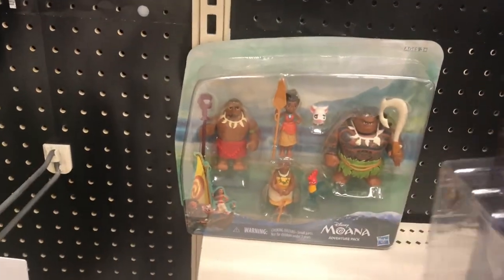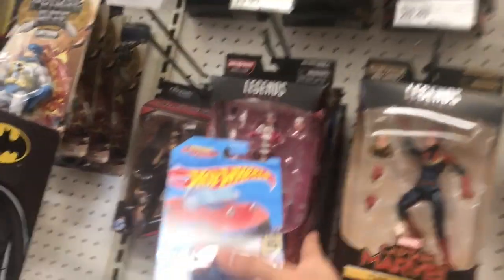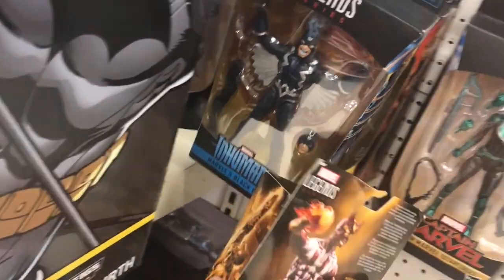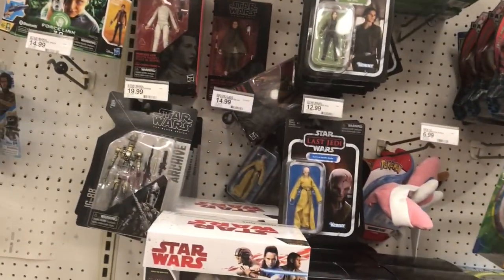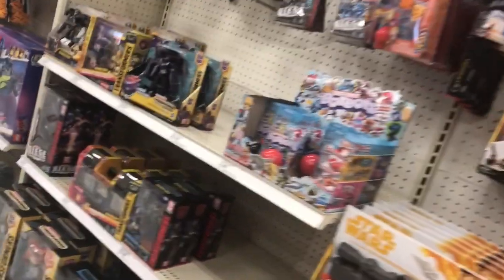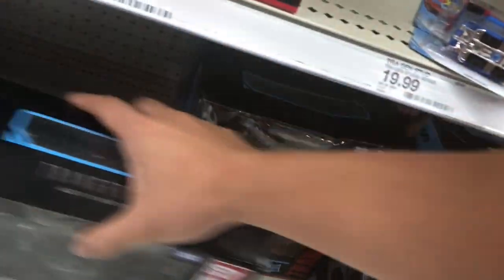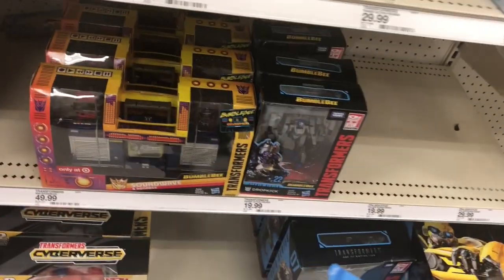It smells like Sharpie in here. I haven't checked yet, I still gotta pick that up. Oh, they have no new stuff — a whole bunch of archives. No Boba. They got this thing but I need Grievous. Let me see if they have any new wave. They do not. I remember seeing at Park Lake — Park Lake has the new wave of Jet Fire and stuff.